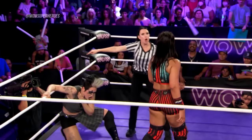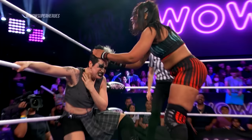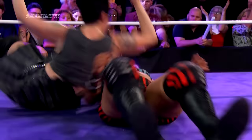Look at her go to town on Rebel Hayes. Listen, it can turn around at any moment. I have faith in this Rebel. Well, you've seen Holodead firsthand, as we've discussed many times. You know what it takes to defeat Holodead. It takes fire. It takes rock and roll, baby. Are you seeing that kind of fire out of Rebel Hayes right now? The kicks are definitely doing it. Yes, I am. I love it.